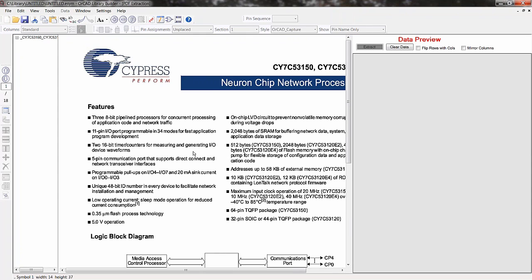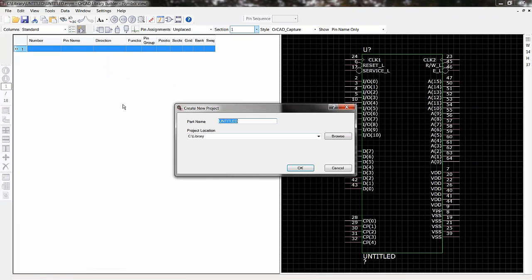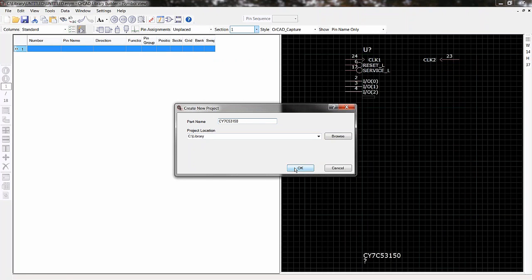So I want to save the symbol, let's say. So what I want to do back at the PDF, I'm just going to do a copy, and I'm just going to do a window selection around this data, go back to my symbol graphics, and say I want to do a file, save as, and I'm just going to paste that Cypress name in there, saving it to that library. My library is still empty, remember, in that Explorer folder. I'm going to say OK.